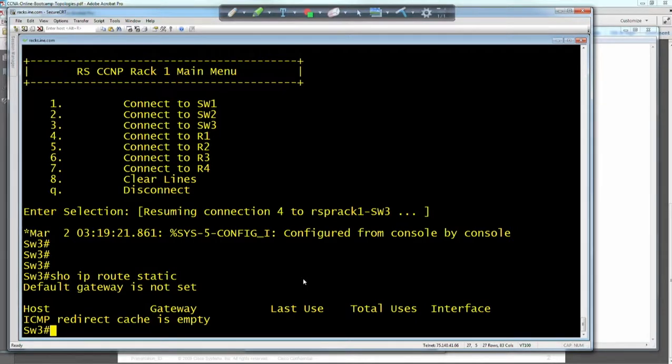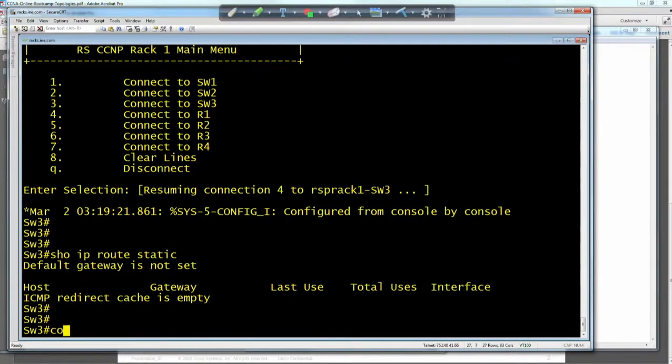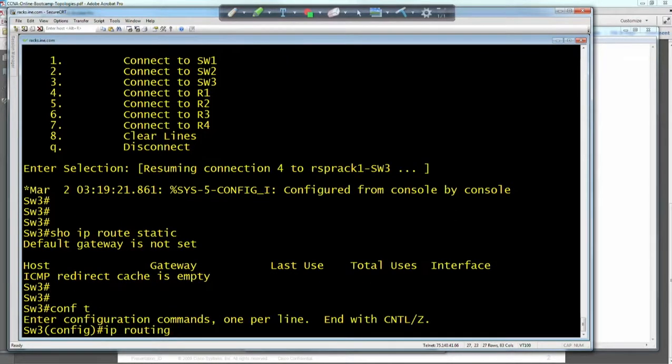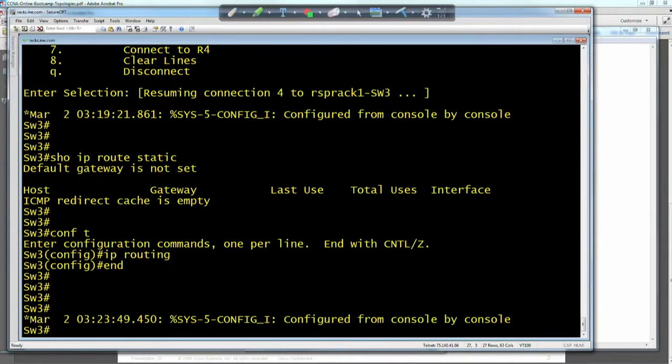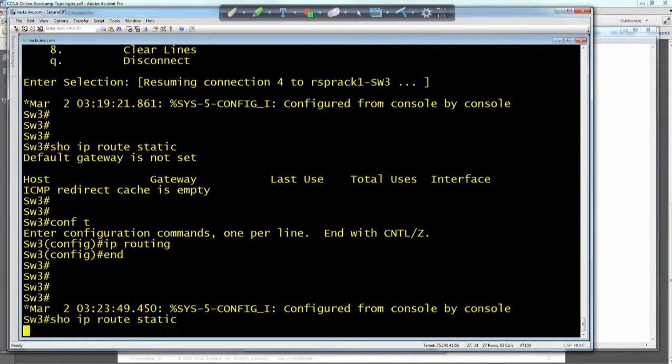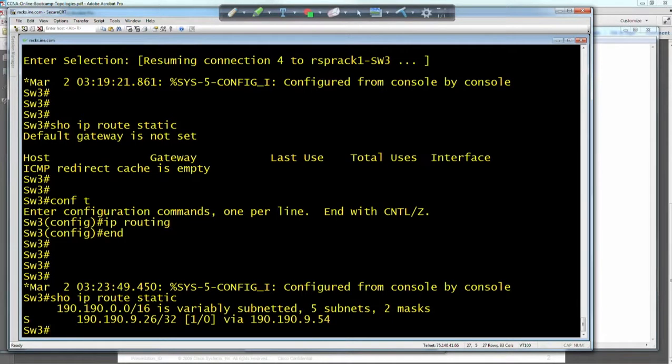IP version 4 routing is not enabled by default on multi-layer switches, which is interesting that it even let me type in the static route to begin with. You would think it would bark out a complaint about that. But it took it, just didn't do anything with it. So I need to enable IP routing. And now when I look at my routing table, there it is.